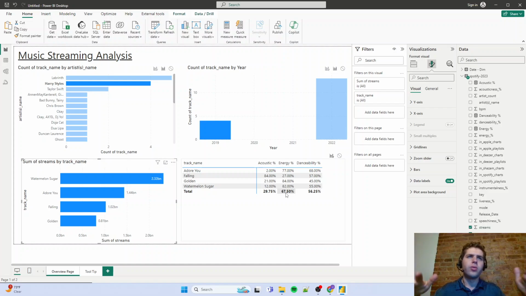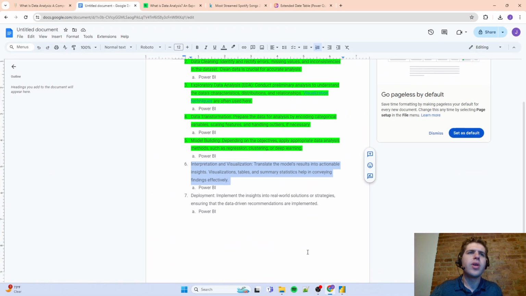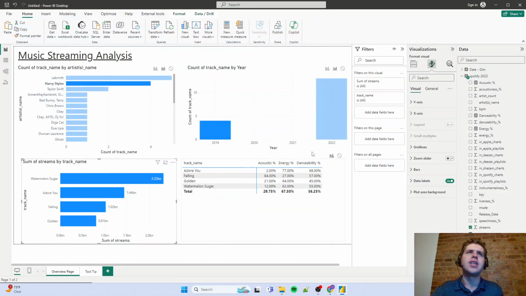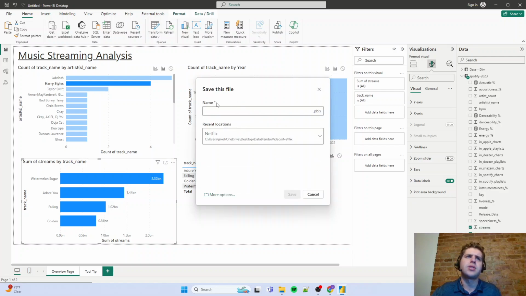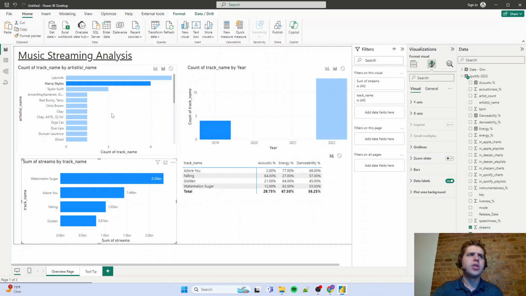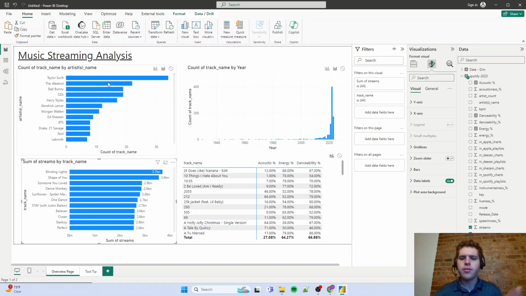So look, we just built out a super simple dashboard. We went through every single step. The only other step would be to post this thing. I'm not signed in, but what you would do, you could post this and other people can see it. You have to have some memberships, I believe, but you publish it online to a workspace and other people can view it. So we just built a super simple dashboard. You could repeat this process for any dashboard.